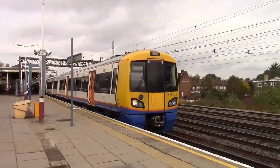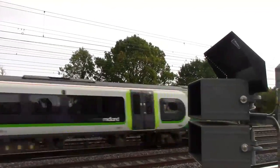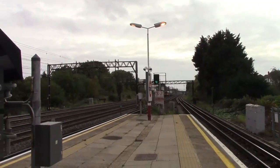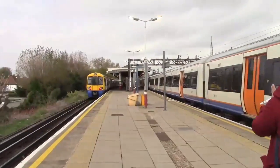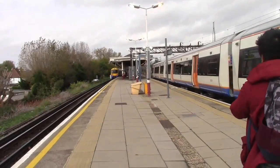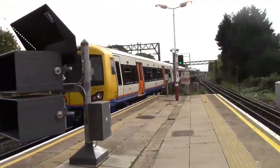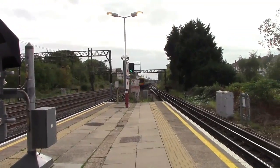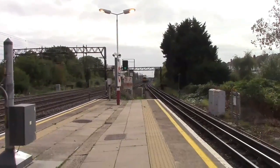And that's going to London Euston from Watford Junction, and that is a beautiful crossover. There goes 350375 heading from Crewe to London Euston. And there goes 378214 and 378211 on their respective services, 211 heading to London Euston on the 12:41 London Overground service, and 214 heading to Watford Junction on the 12:42 service.